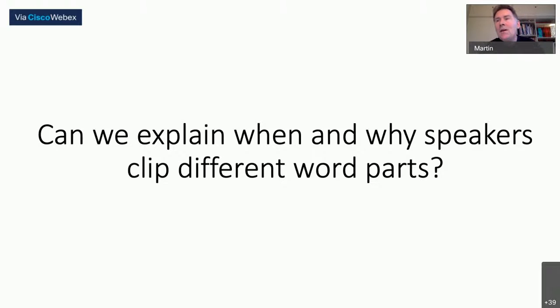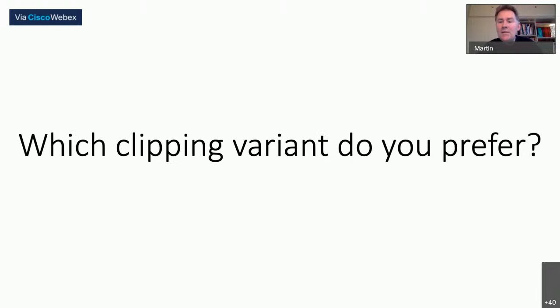Let me try and make this a little bit more concrete. On the next slides, I will need your help because we're going to carry out a few scientific experiments. The question is the same in all cases, namely: which clipping variant do you prefer? On the next slides, you will see a long source word and then two alternative clippings. Your task is to select the clipping that you prefer. Let's pretend that this is a forced choice. You have two alternatives and you have to pick one. You cannot propose alternatives. And I would ask you to write your preferred alternative into the chat.